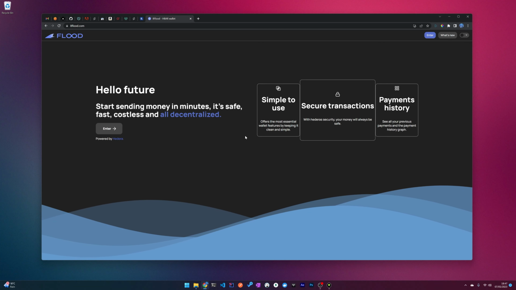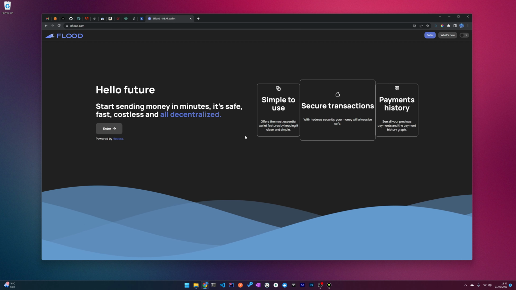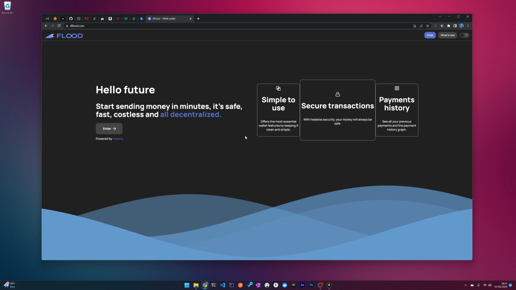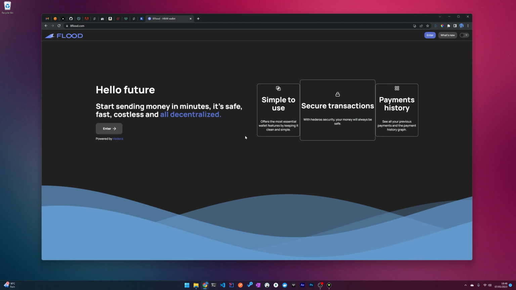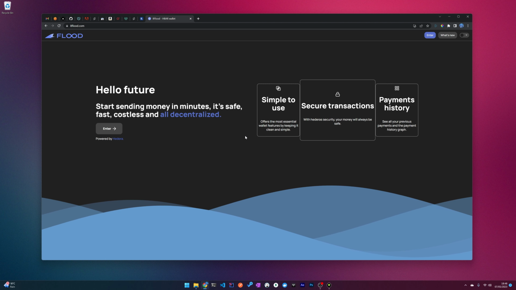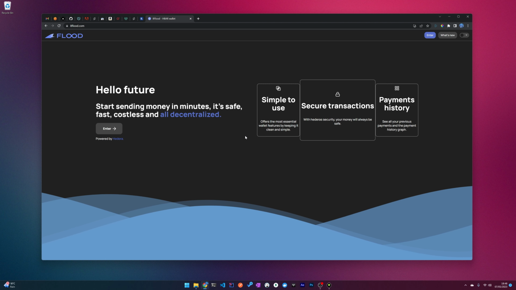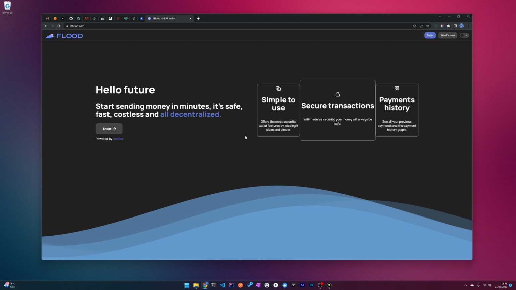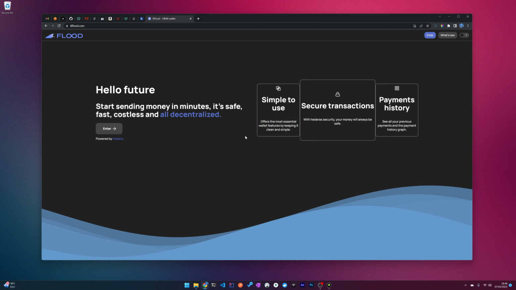Okay, hello everybody. The reason why I'm making this video is because I haven't seen much information on how you can interact with the Hedera network and also how you can authenticate such a crypto wallet. So we will be going through the backend to see how we can create new accounts, and then also to the front end to see how we can authenticate such an application, and also how I'm interacting with the Hedera network.